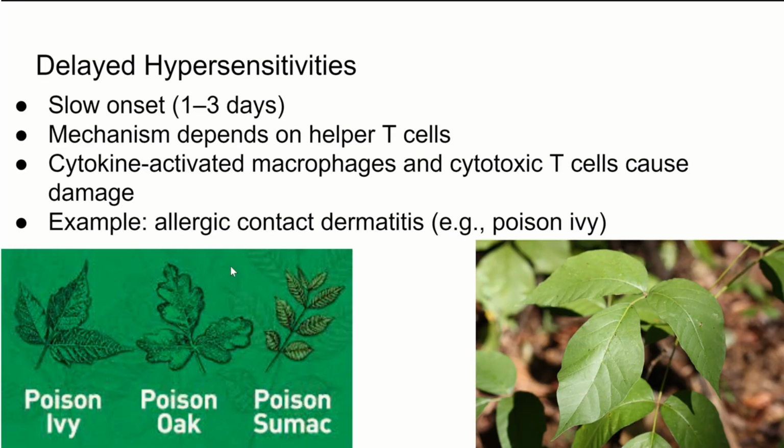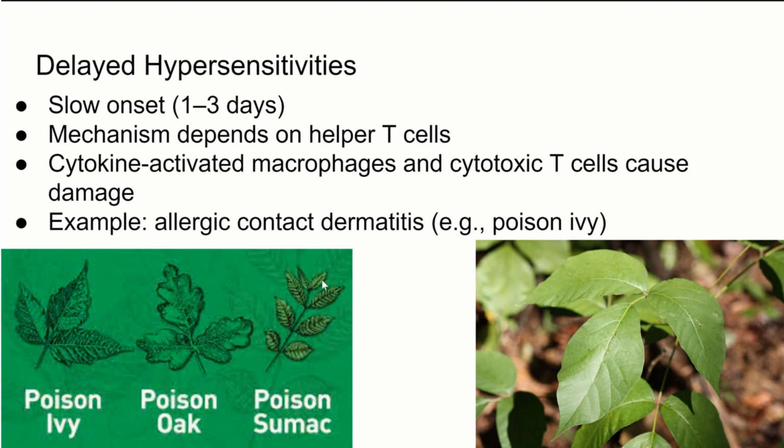Delayed hypersensitivities are slow onset. That means they're going to take several days after contact to see the reaction. And this is because the T cells have to get activated and have to get engaged. And so they're going to take a couple of days for them to fully become engaged and start attacking that allergic antigen.